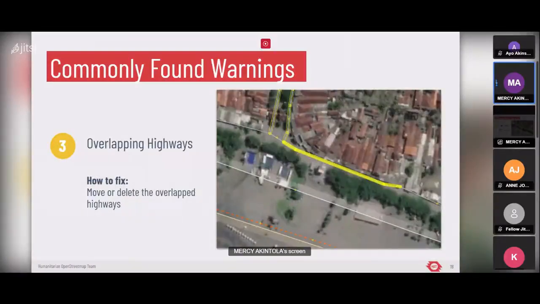So the overlaying of highways too, maybe we are having two feature data in a particular highway, and it is indicating maybe the same route or different channel. Maybe a road coming from, let me just say, Abuja going to Lokoja.